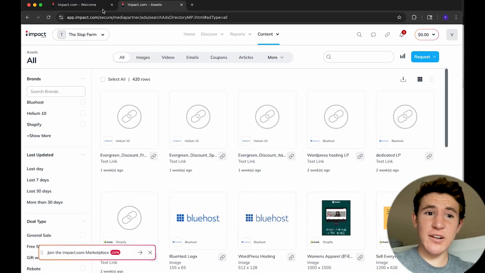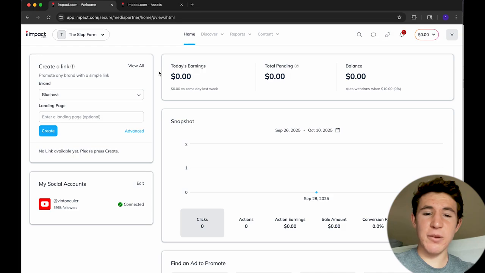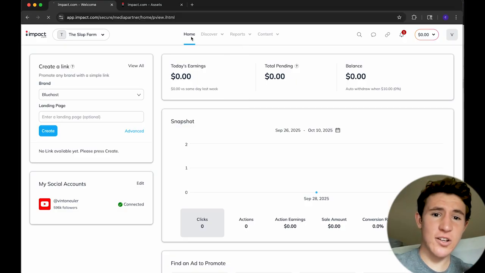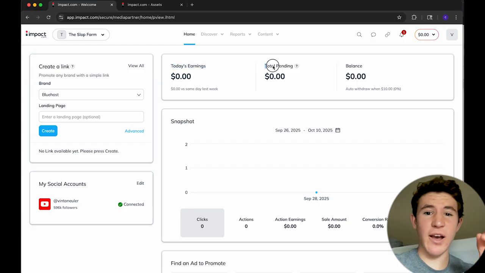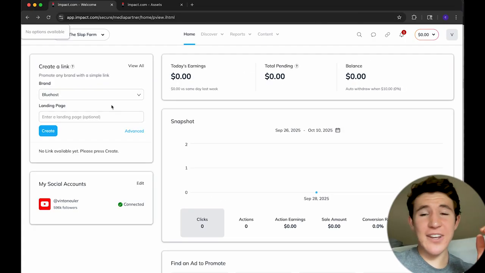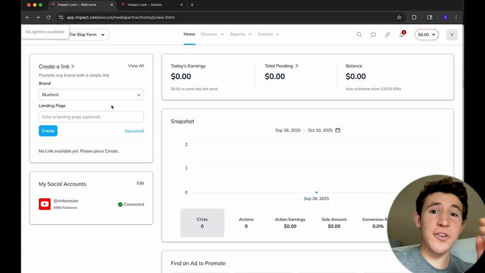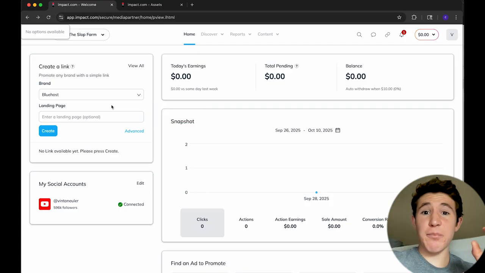But once you've actually signed up for this, you'll be granted permissions to this website like so, where you can view a bunch of different affiliate applications and find a bunch of different brands with affiliate programs. You can see right here I'm on the home option where it shows your today's earnings, how much money you actually have in your impact account, and your total balance right here. And you can even enter in a landing page such as a website or YouTube channel or other social media application so that brands that you're applying to through this website can increase your odds of being accepted.